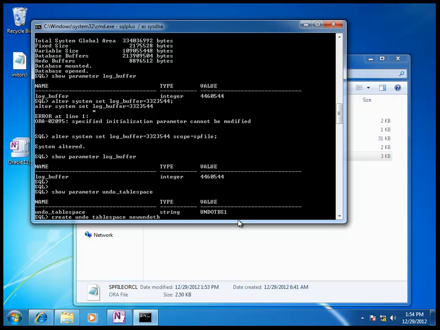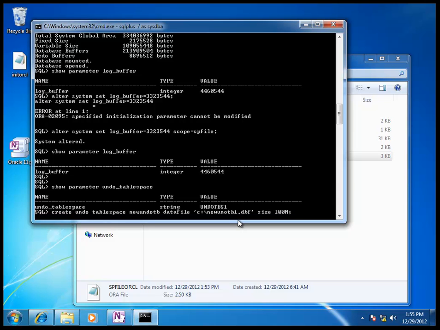And a data file, let's say I'm going to create one data file, new undo tb1.dbf, and let's say the size is 100 MB.